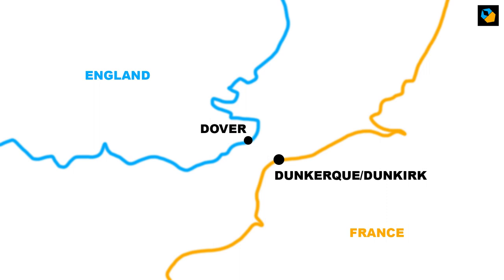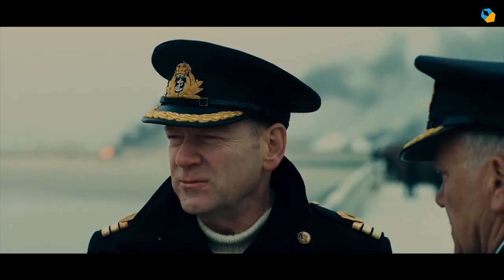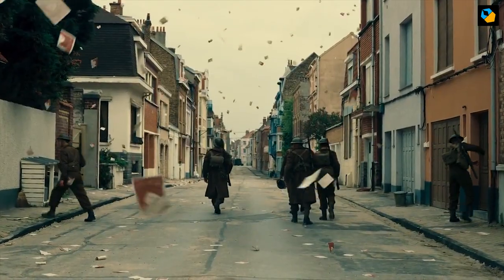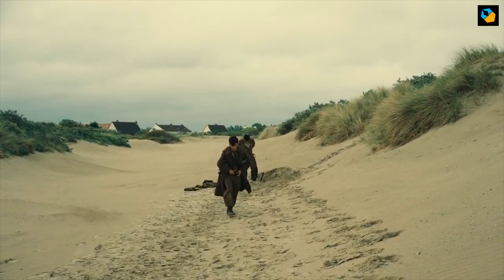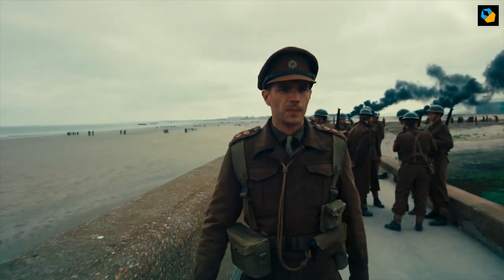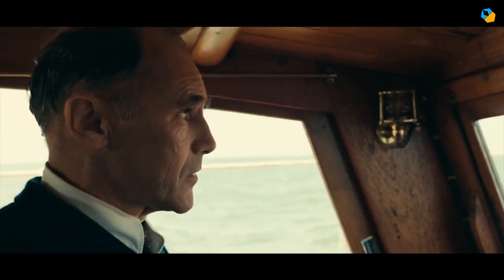The location is Dunkirk in France, and 400,000 men wait to be saved by boats to cross over to England, which is home. Home is the common element — the goal. This is represented very powerfully by the horizon. The horizon is omnipresent in Dunkirk, right from the very first shot. For most of the movie, the horizon is dead center, splitting the screen in half. Not only was this effective for IMAX, but in a way it also tells a unique story on its own. Whenever the situation is calm and steady, the horizon is level. Most of the scenes on land where events play out over a longer period have the horizon level. When things get tense, the horizon starts wavering.